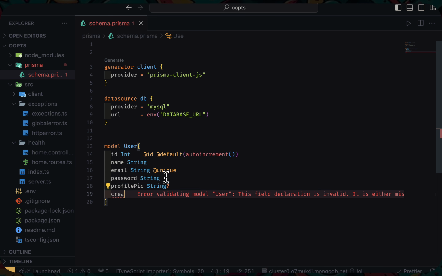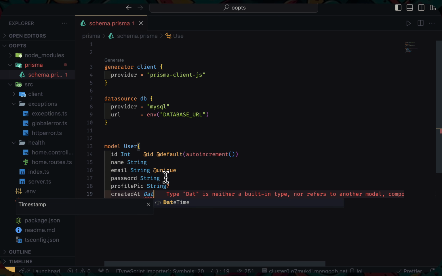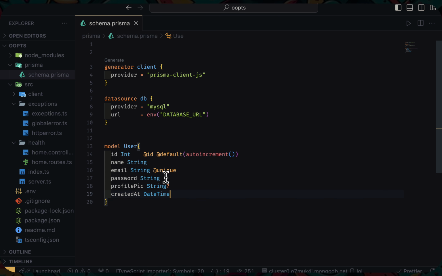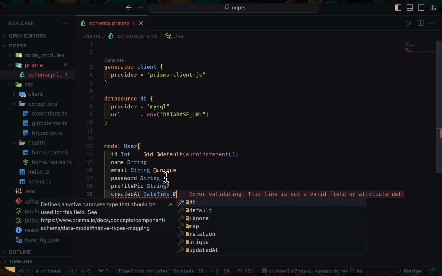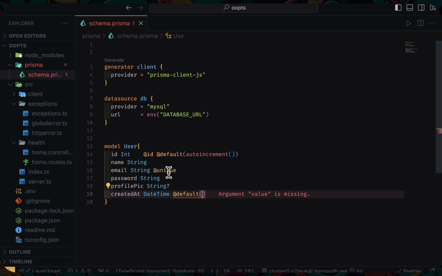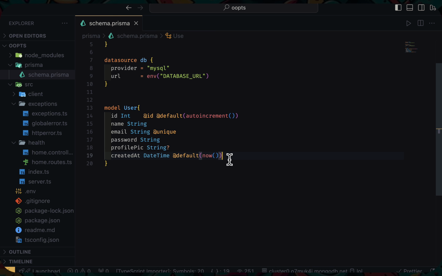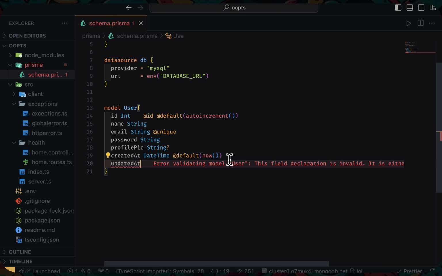Then we have createdAt. This will be of data type DateTime, and the default will be the @default annotation. Then we can pass now(), that is the current datetime. Then updatedAt will also be DateTime.